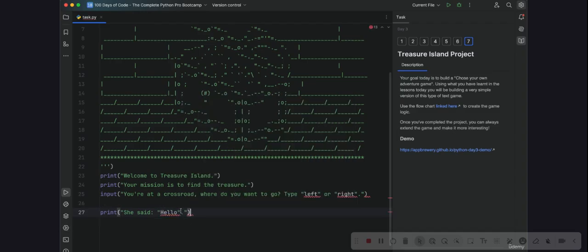Now, if we want these double quotes to occur and to be viewed as a part of the text, one trick that we can do is instead of using double quotes to enclose our string, we can actually use single quotes around it instead. And because now we have double quotes inside the single quotes, it will be interpreted as text. And you can see everything inside here is all green.